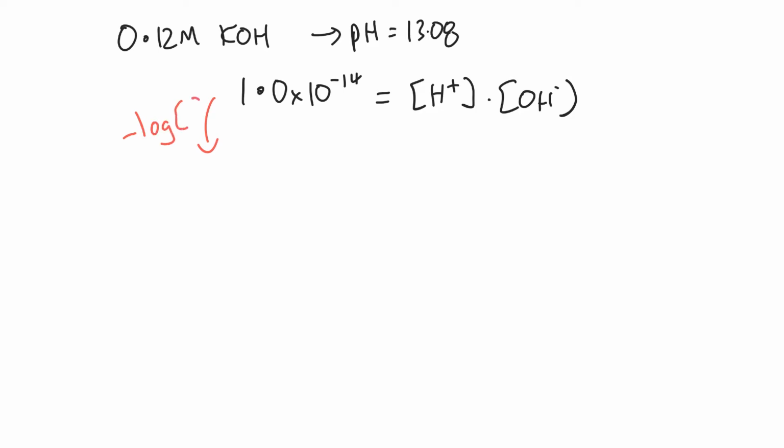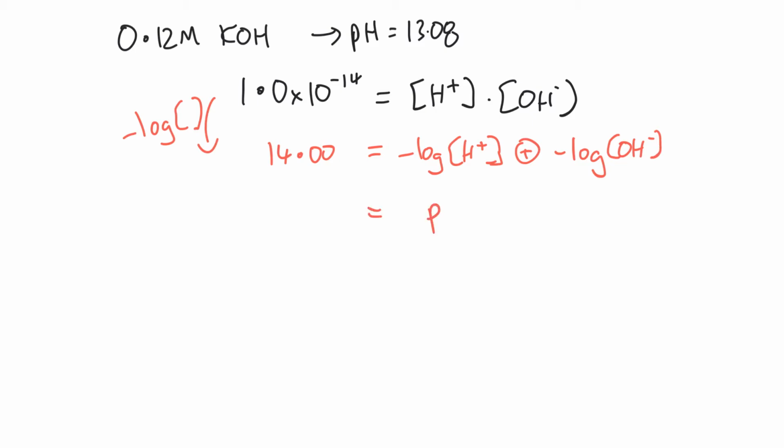What we're going to do here, and again, you probably haven't taken too many logarithms in your math classes, but let me go ahead and take the negative log of each side. If you take the negative log of each side, the left-hand side actually becomes 14, and the right-hand side becomes the negative log of H+. And one of the beautiful things about logarithms is that the log of two things multiplied together is the log of each thing added together. So I get the negative log of H+ plus the negative log of OH-. And we've met the negative log of H+ before. Remember, we called this the pH. And 14, of course, well, I suppose that's a number between 13 and 15, so there's not much to say about that.